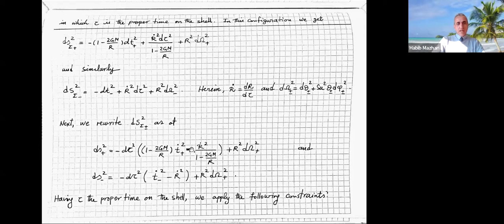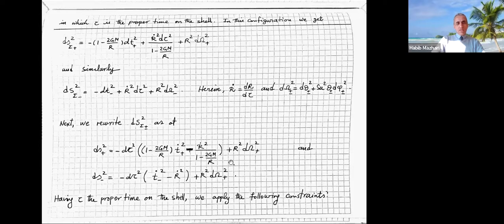Therefore, t plus, in this case t dot means dt d tau, will also be connected to r dot. We can do something similar for the negative side, and if this is 1 and this is 1, both of them will agree. So ds plus and ds minus will be the same, at least they look the same. This is minus, by the way.